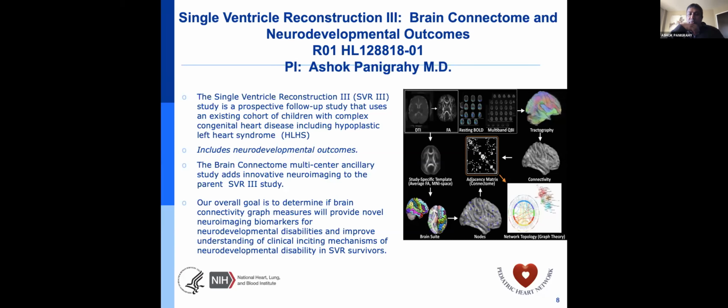We do use different types of innovative techniques that other people here have probably spent a lot more time developing, to be able to answer some of the questions that we are interested in, which is mostly predictive models of outcome, but also understanding modifiable risk factors. How do they affect the brain? Because that helps us develop interventions. So this is one particular grant that is leveraging Connectome technique to understand outcome in a prospective longitudinal study of 500 children with hypoplastic left heart syndrome, which is a very rare disorder.